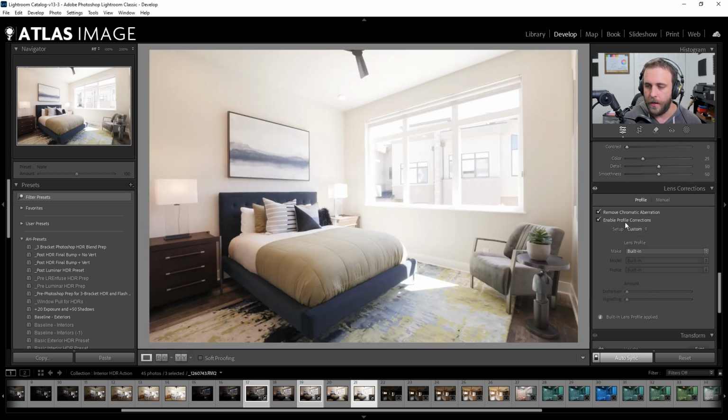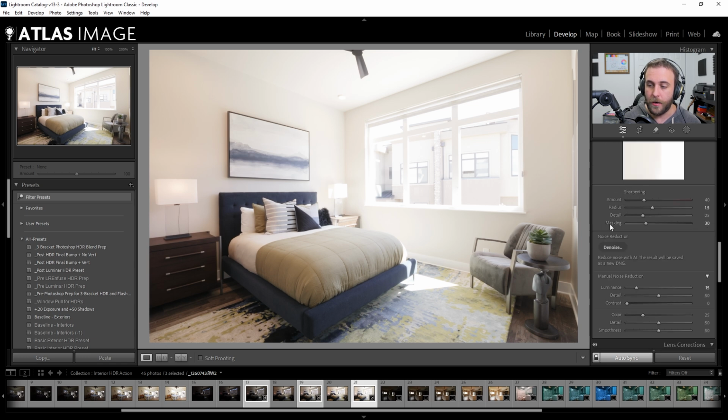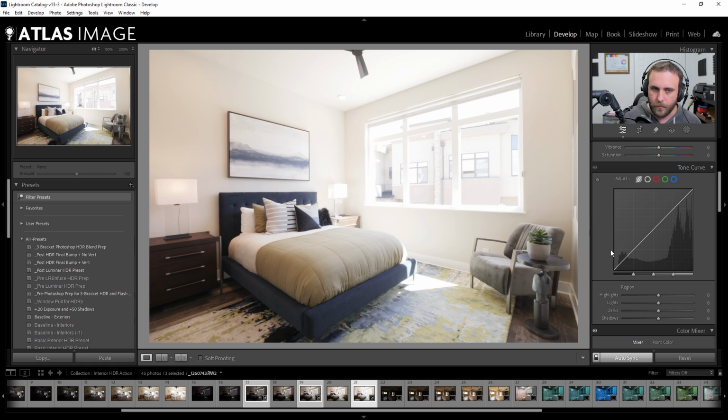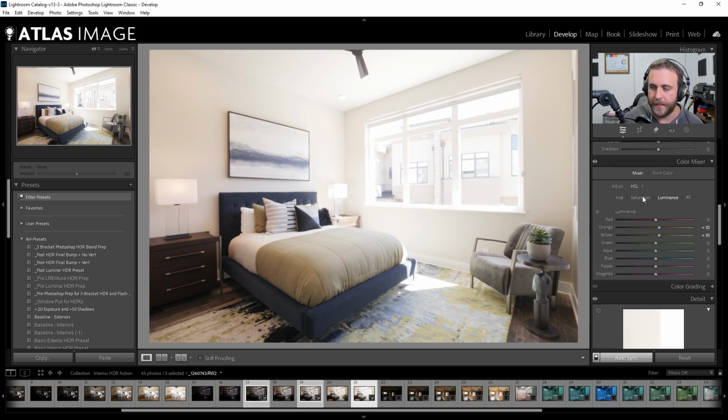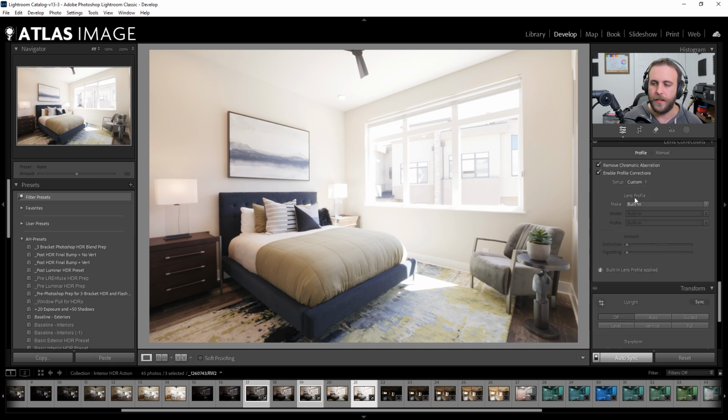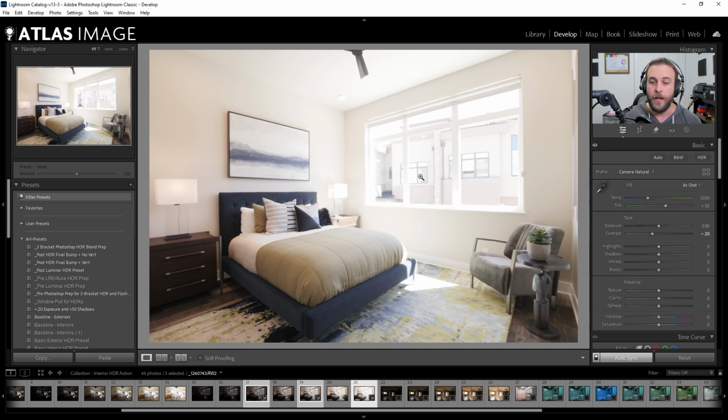So I'll do that. And then it also enables remove chromatic aberrations and profile corrections here, and it adds a 3 or a 4 on the defringes. So that is all that this preset does. It doesn't do anything to the exposure or anything to the light section here. Doesn't do anything for texture or clarity. It just gets the colors correct, and it gets some of the sharpening, noise reduction, and camera corrections correct. So that is really all that we have to do here.